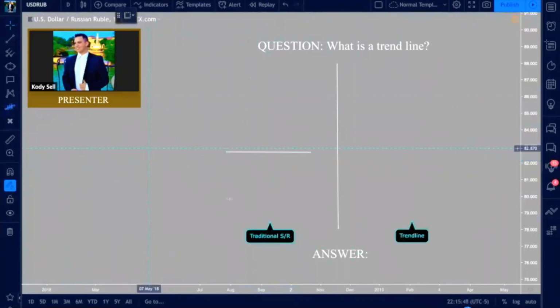Now, how does price react at a support and resistance level? Well, let's say that we are under the level, price is under the level, then that level will hold as resistance. So here the level is holding as resistance, pushing price down, and then when price does breach through the level, that level will then turn to support, price will come back to retest, it will hold a support, and price will continue on. So that is typically how traditional horizontal support and resistance works.